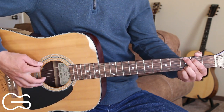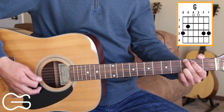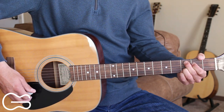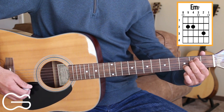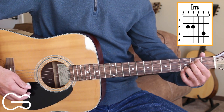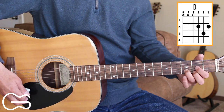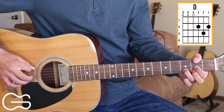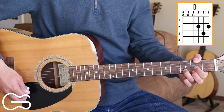The chord positions we're going to play here are G, we'll play C add 9, E minor 7, and if you want, you can leave the first string open or you can add the third fret down here on the first string. And we'll play D. And on the bridge in this song, I'm going to add my thumb up here on the second fret, sixth string, while I'm playing that D chord.